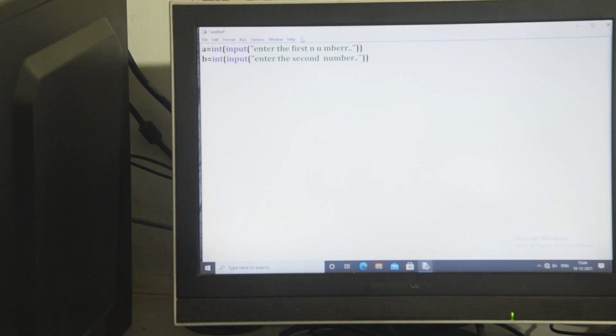Look at here. Then I am writing here c is equal to a plus b. I have written like this.